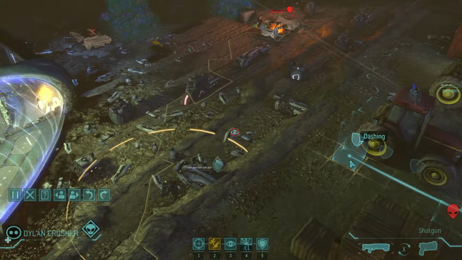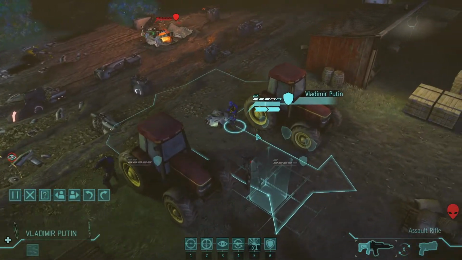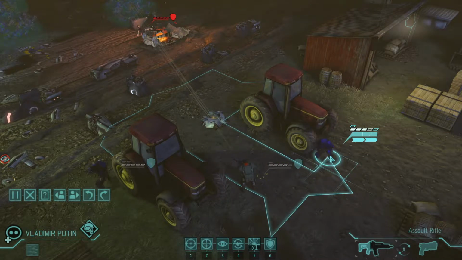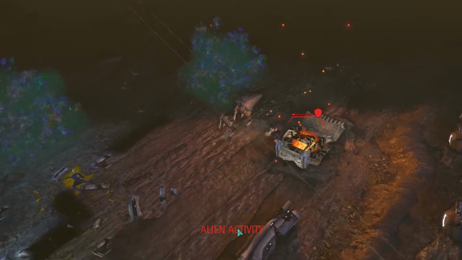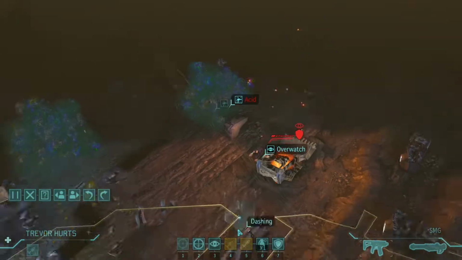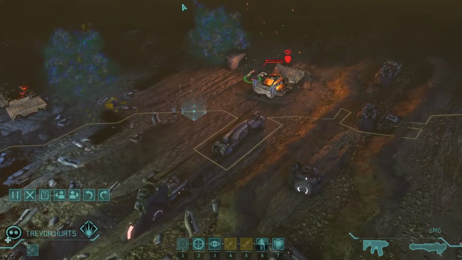Yeah, we'll dash right over here. That might give us a better run and gun opportunity next turn, because we still have him locked down, and we'll bring Vladimir Putin back this way behind the tractor and reload. There's those floaters we knew were there. And they ran away, and they ran right through some acid back there as far as I know. They ran right into the acid.